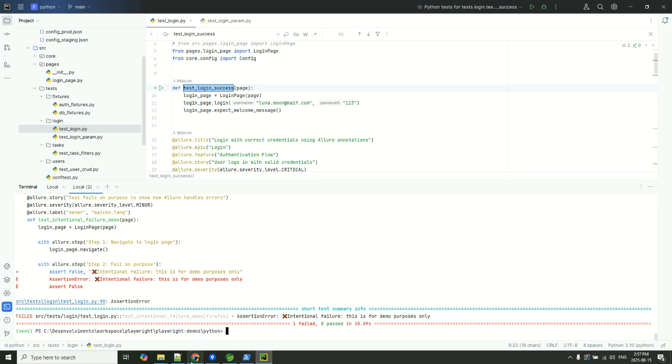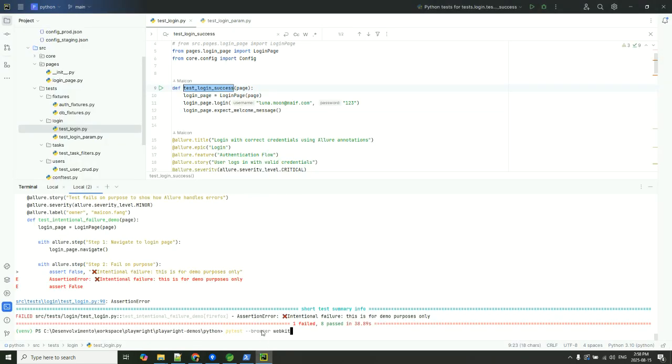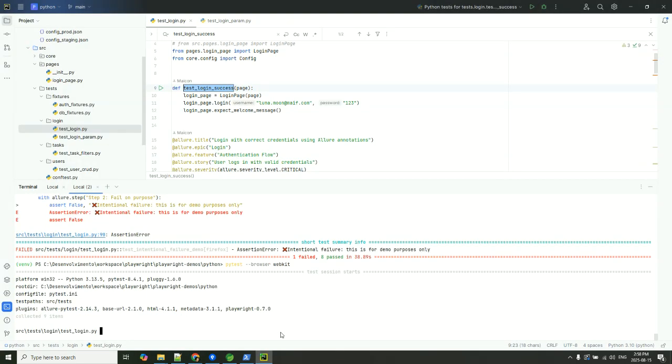Let me just run using this one here. I will do just this command and this one. I will skip that. Why do I skip? Because the idea will be the same.